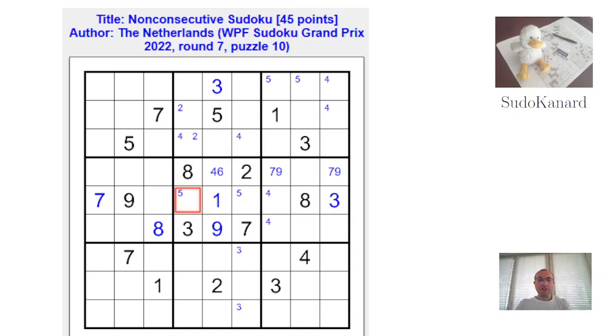This can't be a 4, so it's 5 or 6. This can't be a 6 because of the 7, so this is 5 or 4. And now this will never be a 4, because a 4 here would make this a 5, and they would be consecutive. So 4 is here. Here we need 1, 2, 5, and 6. 5 can't be next to the 4. 1, 2, and 6. This is not 1 because of this, so this is 2 or 6.